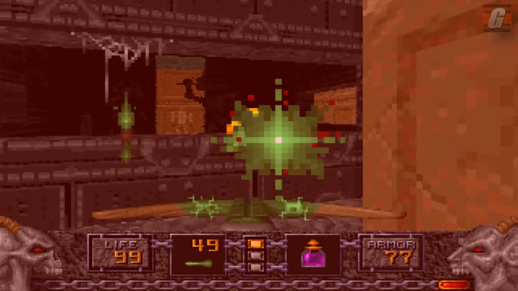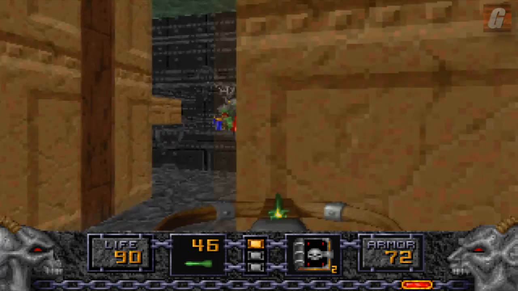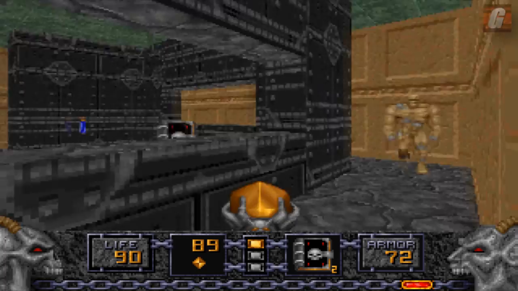Actually, you know what I'm gonna do is test out this, there we go, torch. Now I can see through there, very cool. Now, Doom had power-ups like that as well. It had the goggles, but they were instant pickups in Doom. Pretty much just like that. They were activated right away the second you grabbed them.